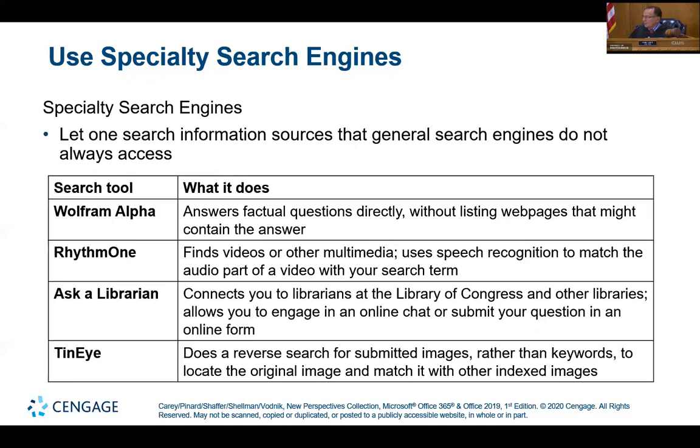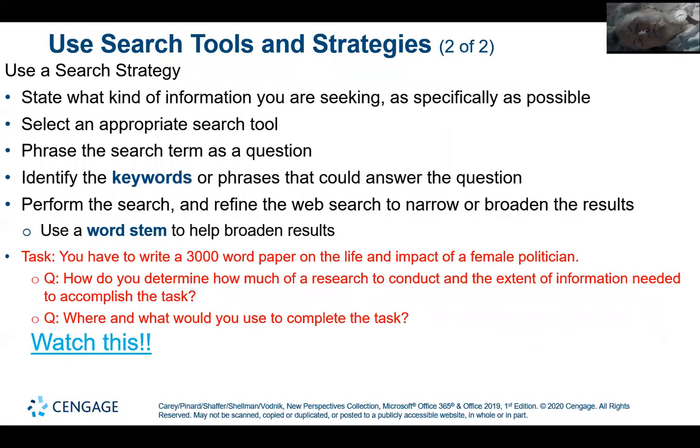All right. So Ask a Librarian connects you to librarians at the Library of Congress and other libraries, allowing you to engage in an online chat or submit your question in an online form. So as you can see, there are still other search tools out there that you can use that will allow you to get very specific about certain information that you're looking for.